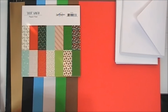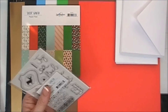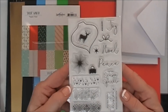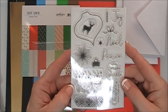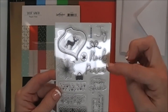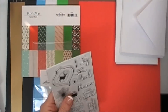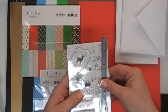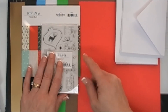Next we're going to take a look at the stamp set. I love that Spellbinders is including stamp sets in their kits, and this is super pretty because of the ornament — I'm an ornament fan and I love ornaments on cards. You get the beautiful ornament and the little topper that goes on it, plus elements like the deer and snowflake, and sentiments to stamp inside the ornament: Joy, Noel, Peace, and two other beautiful sentiments. It's almost a 4x6 stamp set — just a little shy of the 6-inch mark. Love that.